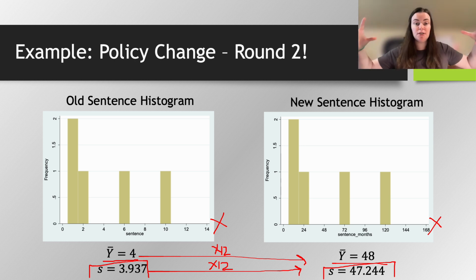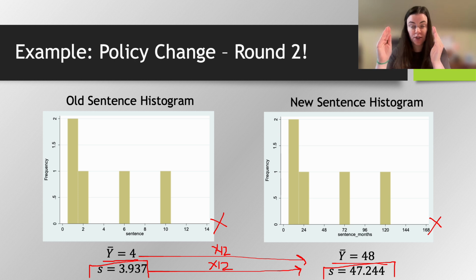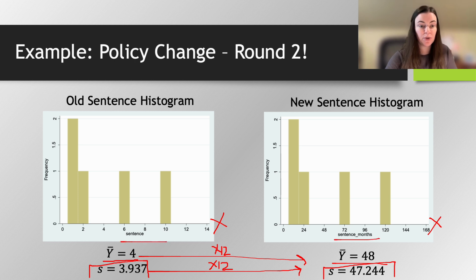The reason why the standard deviation changes in this example and not the first is because multiplying stretches the spread. All that we did in example 1 is shift it. Remember, with that x-axis, everything just increased by 2 years. And so the spread didn't change. But here, take a look at how our x-axis is scaled differently in months versus our original one in years. Our standard deviation has to increase by that same factor.